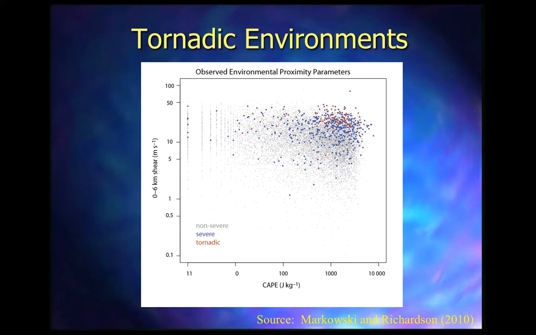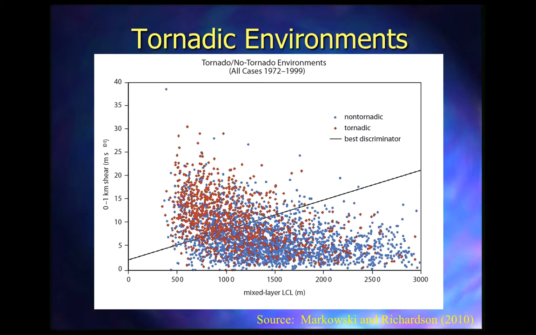This is out of your book that shows the tornadic storms versus severe storms versus non-severe storms. And you see a massive amount of spread there. One thing that's important here is to realize that you can have CAPE of, say, on the order of 3,000 to 4,000 joules per kilogram and 0 to 6 kilometer shear that is right in the supercell range and not get a tornadic storm. You could get a severe storm but not a tornadic storm. So this continues to challenge us in terms of understanding why some storms produce tornadoes, why others do not, basically forming in environments that have essentially the same critical parameters.